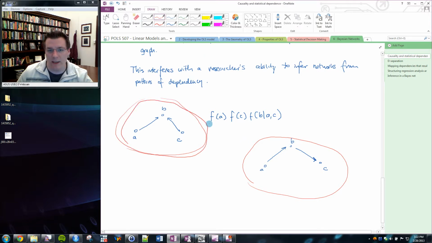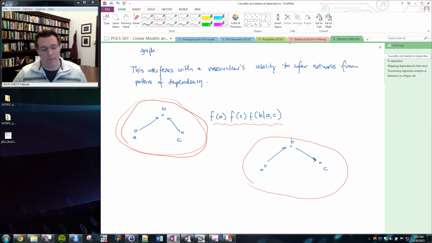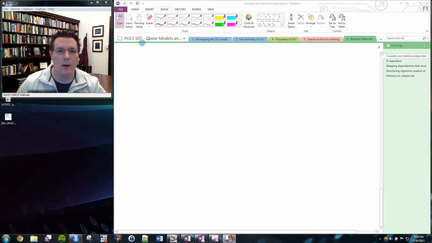So based on the pattern of dependencies we observe, we're going to be able to rule out many potential causal networks that we could think of, which is good. The only issue is we might be left with more than one candidate causal network after we're done with our analysis, which is not so good in the sense that it leaves ambiguity in what's really happening. So one just added note here, what sort of things can we tell apart and what sort of things can't we tell apart?